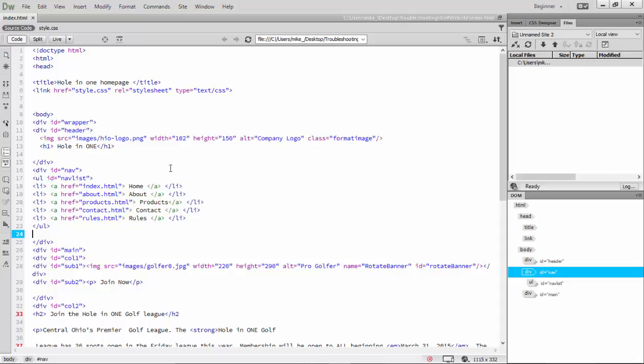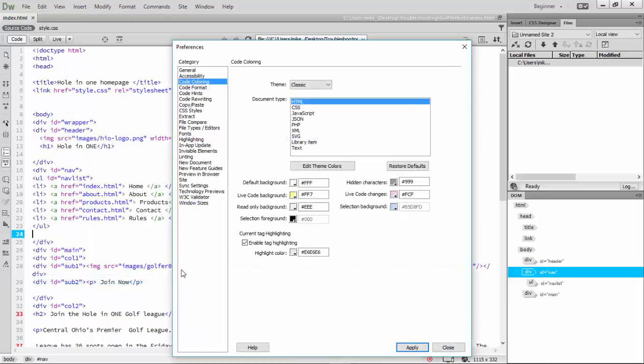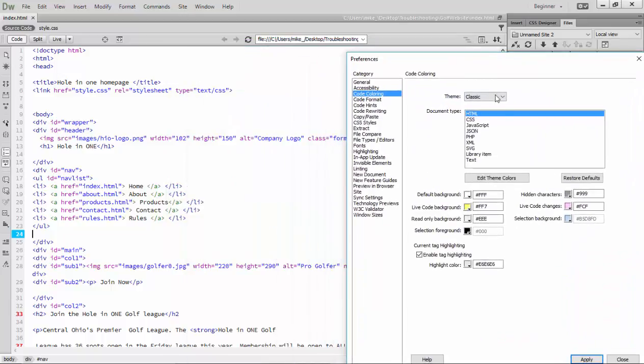So you can actually change this. I'm going to go up to Edit Preferences, and I'm going to click on Code Coloring within the category. Over here to the right, they have different themes that you can choose. I like this one that's called, I assume, Recognition Eyes.